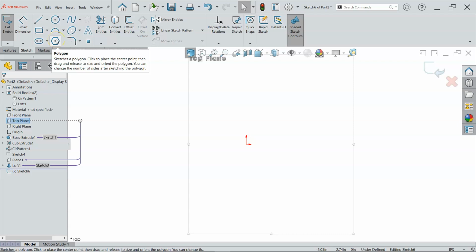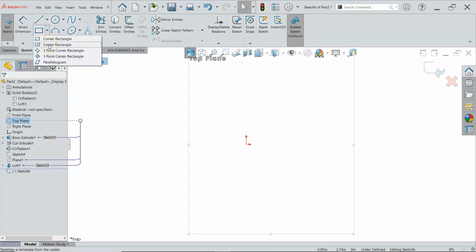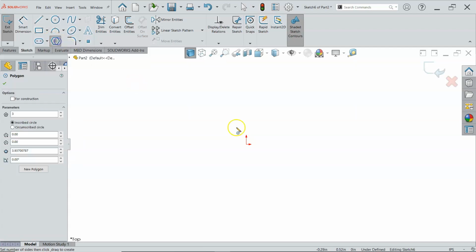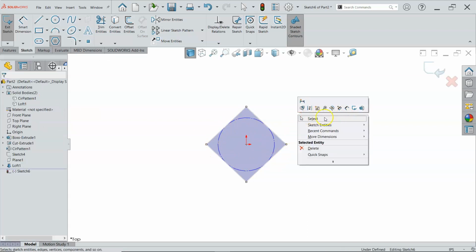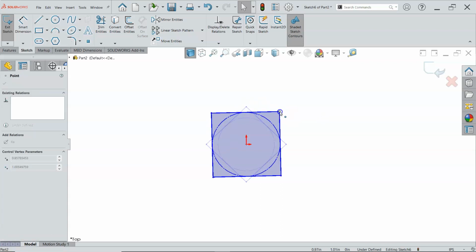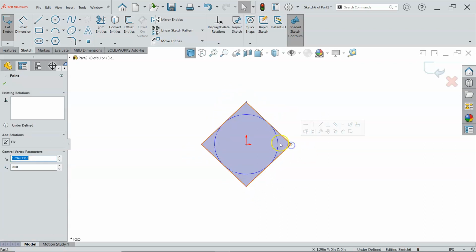If we want to create a polygon with 4 sides, it would be the same as using the center rectangle. Right? The main difference is with the polygon, we're going to end up with a base circle. So if I go up one side, instead of having the center lines defining the center point of the circle, we'll end up with the construction circle at the center.